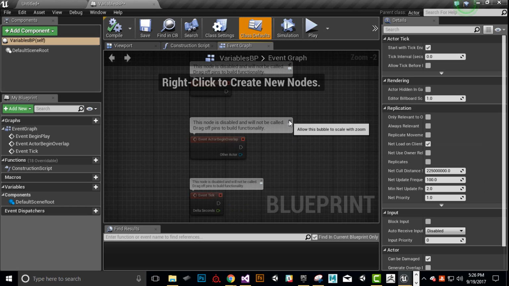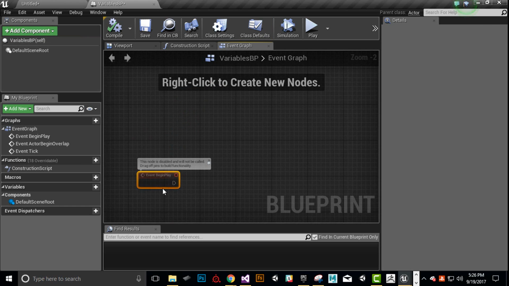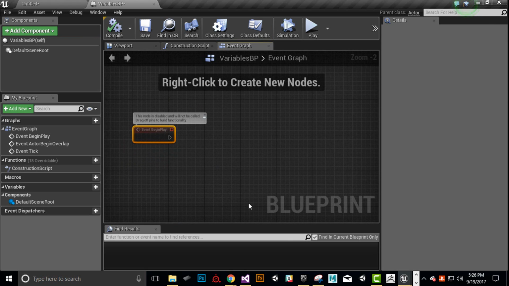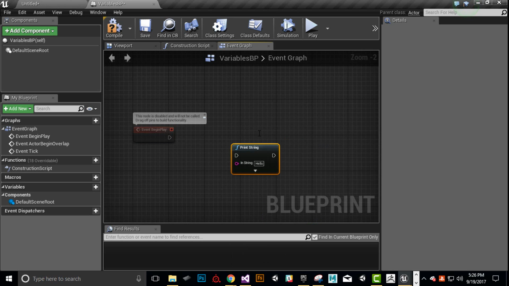So I'm going to hit these to decrease the size of these. And then this is the one that we want to do. So as our game plays, or our project starts, we want something to happen. So let's take a look at how we print hello world to the screen. I'm going to right-click and look for print. You can see we have print string, and they already started off with hello. So at the end of that, I'm going to hit space, type world, hit enter.